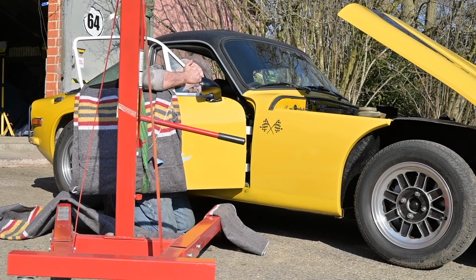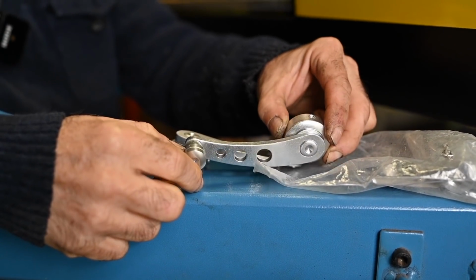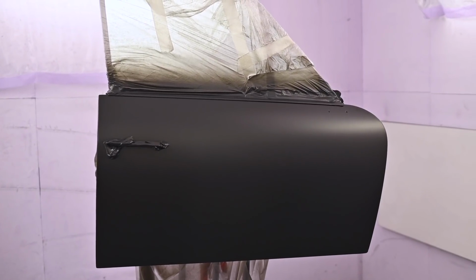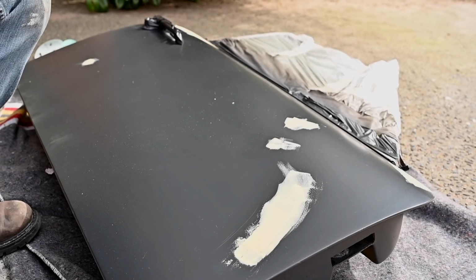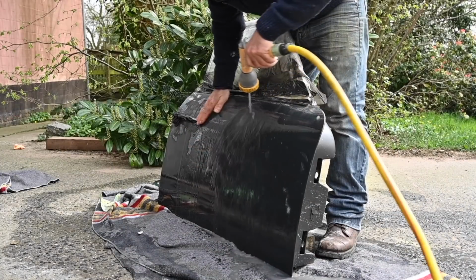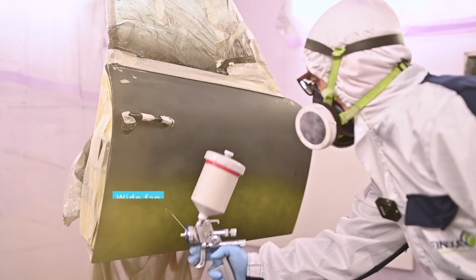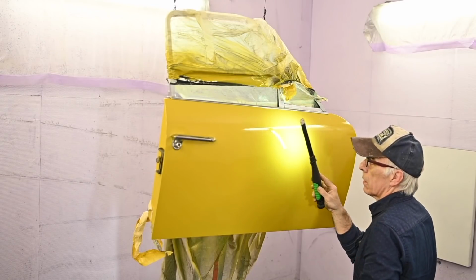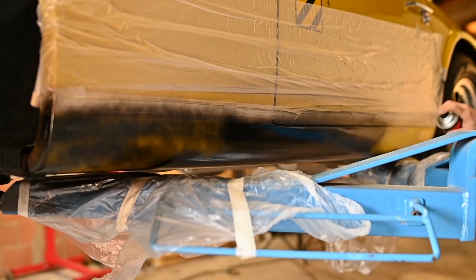I got the two new hinges on the car, and now I had to put it all back together, and that went not too bad. Meanwhile, I got Chinese door handles, and that was cheap stuff, but it looks good. Unfortunately, I had to repaint the door, and here I have the door already in its base coat, but I saw still some unevenness, so we sanded it out, and then we rinsed it all down, and then it was time for the final coat of yellow. So we sprayed a couple of layers on that, and at the end we inspected it for imperfections, and it could go back on the car.